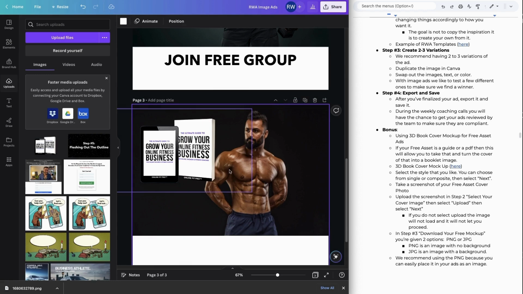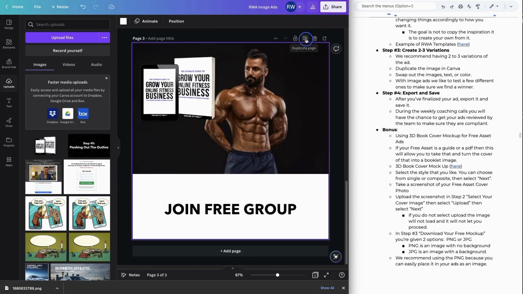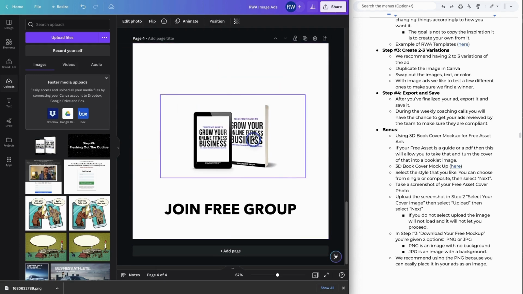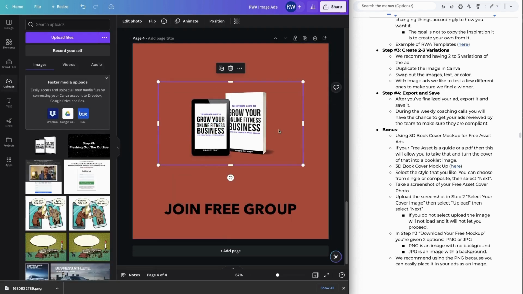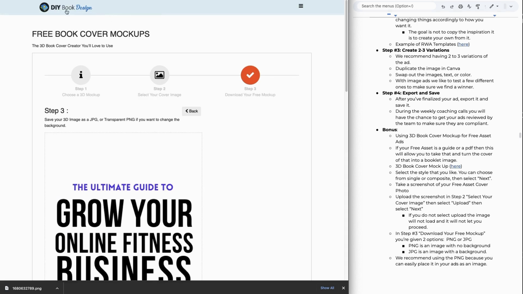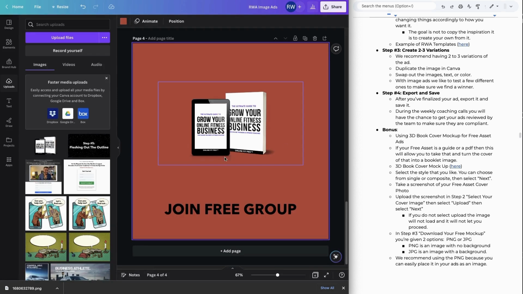So you can see now, if I create this by itself, let's say I remove this background image and just create the ad and change the color to, let's say, red, notice how premium this looks now, because now it looks like a book. It looks like something tangible that people can get access to. And this will allow you to actually do that. So the site that you can use is DIY Book Design, and you can use these elements inside of your image ads to make them pop a little bit more, and it gives them more oomph and more substance.